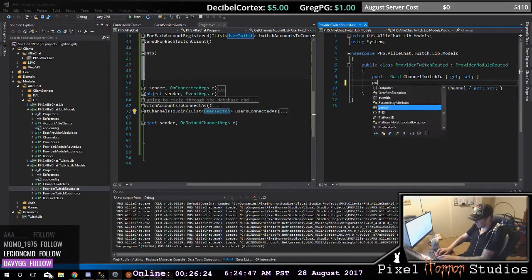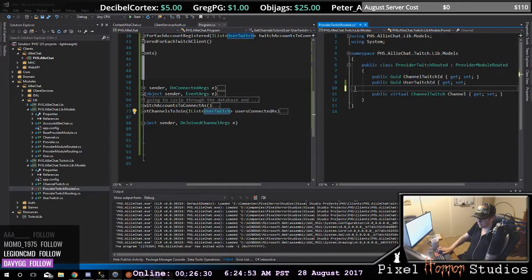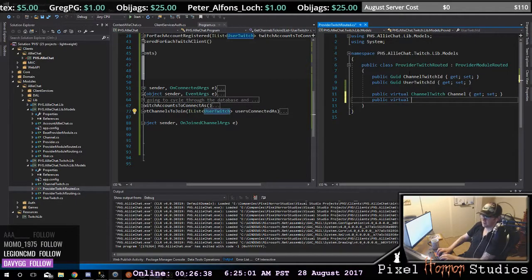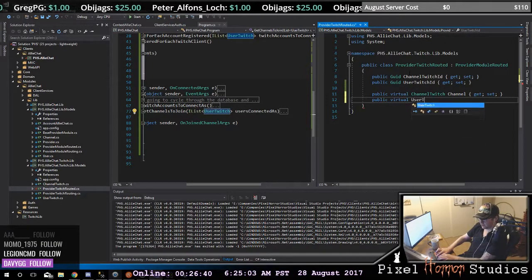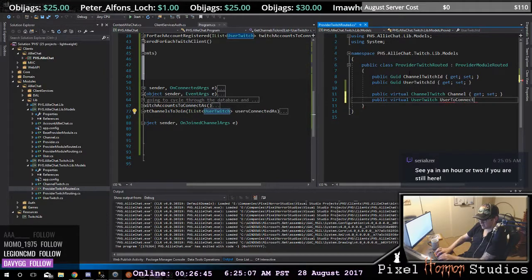So over here, we want to have this public GUID called my user Twitch ID, right? And then down here for Entity Framework again, we want to do a public virtual, and this thing is going to be a user Twitch, and this is going to be a user to connect as. No, we'll do a bot connected as.